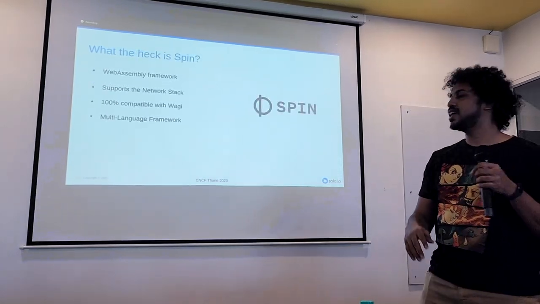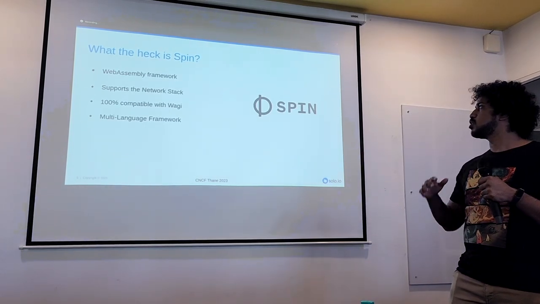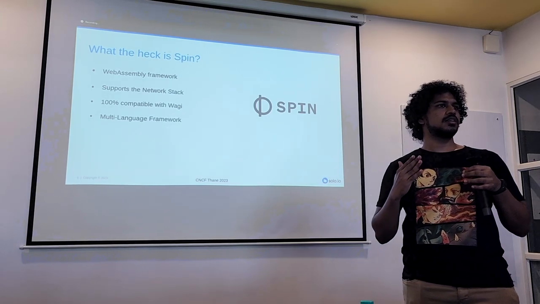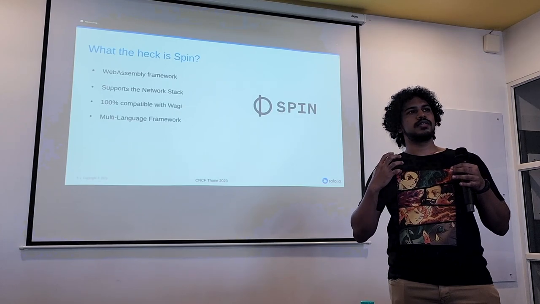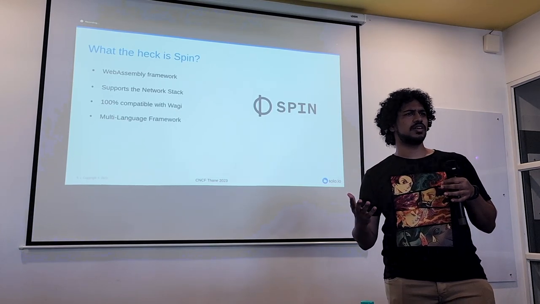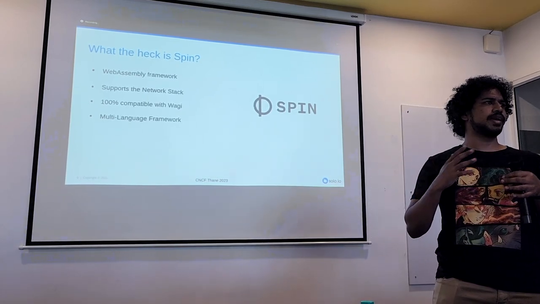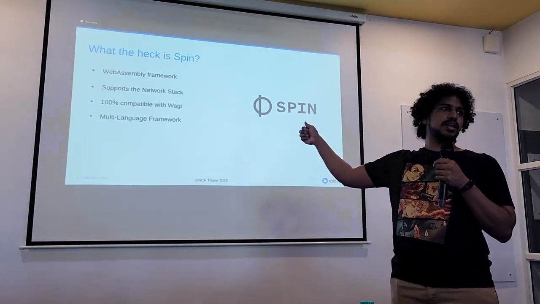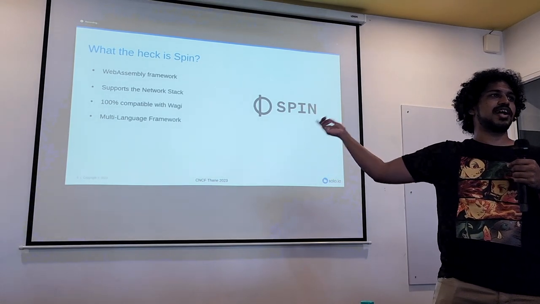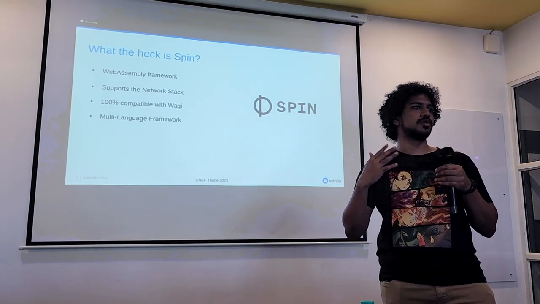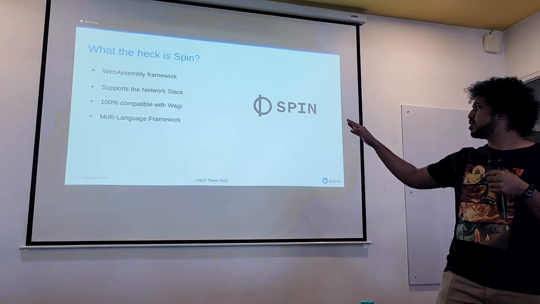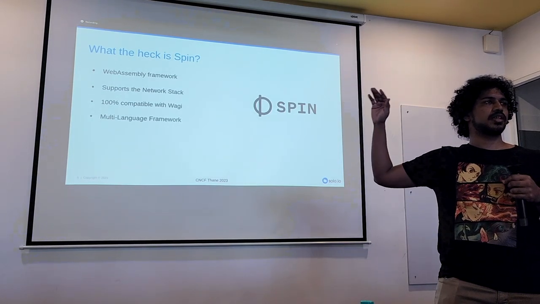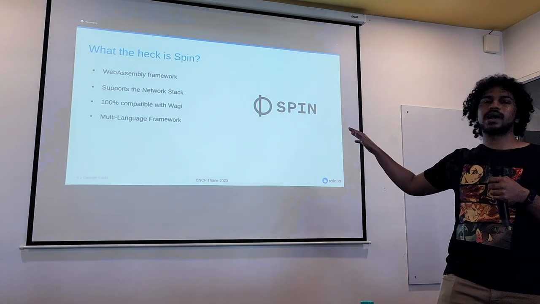So yeah, let's talk about this framework. So Spin is a WebAssembly framework. It's by Fermyon, and they work with a lot of things currently. So their main focus is WASM, right? They build everything on WebAssembly. They have a CMS right now called WASM.io, and that is based on their documentation, and even that is full WebAssembly in the web. So the only good thing that I could do with Rust is access the network stack. So that was the most important thing for my use case basically. And it's also 100% capable with WASI. So that's a WebAssembly API gateway sort of thing, and it's compatible with that also.